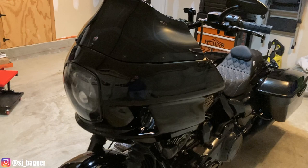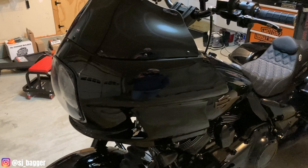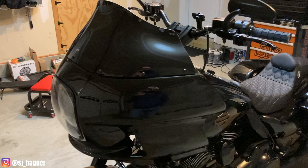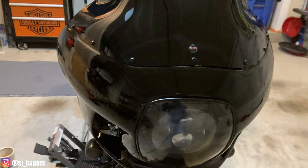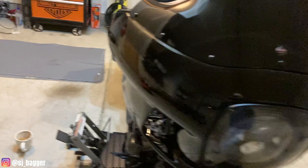And even after that, it's not a flawless paint job. I mean, granted, it was a small budget, so I didn't want to spend a fortune, but there are some imperfections, where he just did not spend an exorbitant amount of time prepping the fender. So all in all though, the paint looks good.